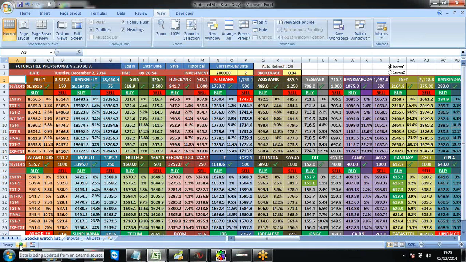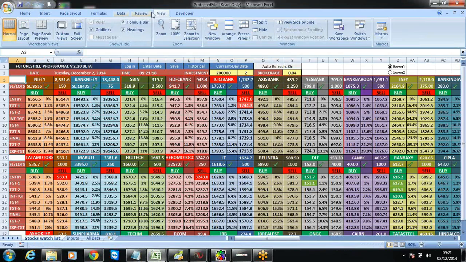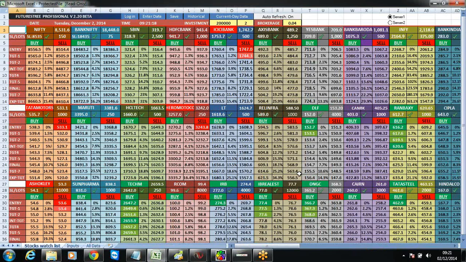So you can just see at the bottom left corner, we have this data being loaded. So once that is done, we can place the order for the other scripts also. So I'll just put auto refresh on now, and then the full screen mode.